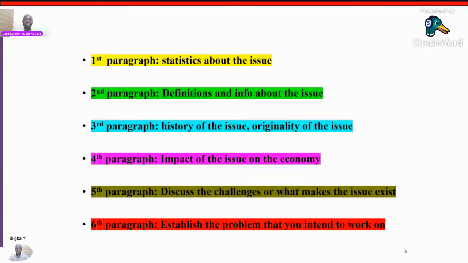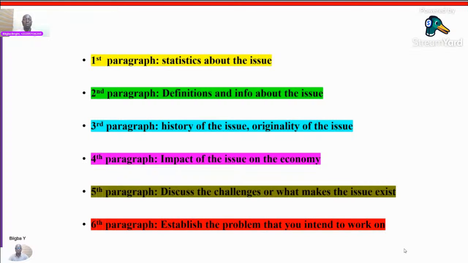Whether introduction or background, in some cases they have the two, but most times you just pick background or you pick introduction. I always pick background. So, summary. First, give us statistics of the issue in question. If it's a disease, let us know the global statistics, the regional statistics, continental statistics, country-wide statistics, and then your country, zonal-wide statistics, and then you come down there.